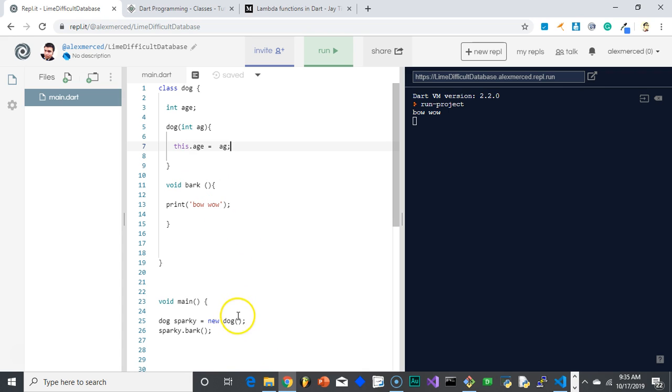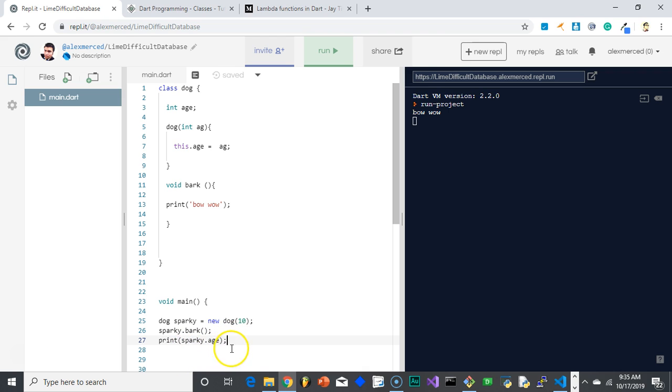So now I have to give Sparky an age. We'll say he's an older dog. He's 10 years old. Now I run that. Wow, that doesn't really change anything. We should probably print the variable so we know that we actually assigned it. So print Sparky.age. That's how we can access the variable. Within the function, this represents Sparky, the Sparky that we have not yet created. So that's why I'm saying this.age. You can think of it as Sparky.age equals parameter.